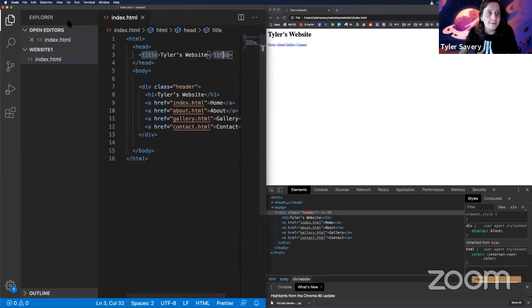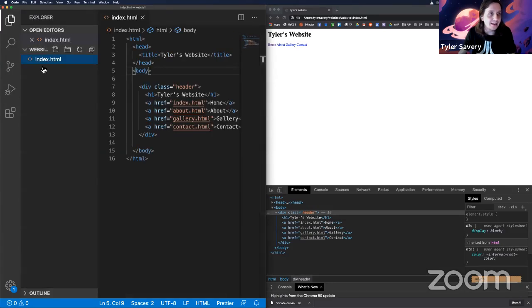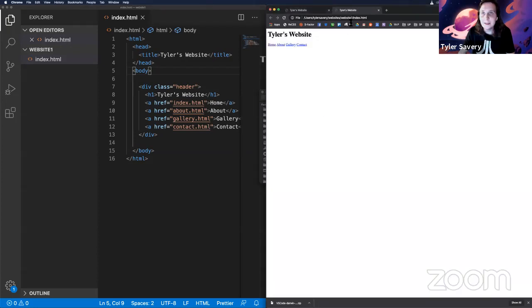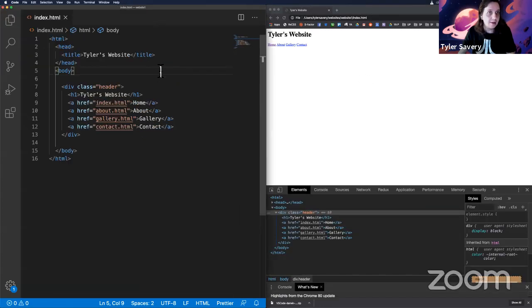So yeah, just assuming your HTML doesn't have major errors, the best thing to try is to click here, go like this, reveal in Finder to make sure that you in fact have the correct one open, and then double click it, and there you go. And this should follow the path of your directory. Okay, I'm going to move on and hope that that gets sorted out.